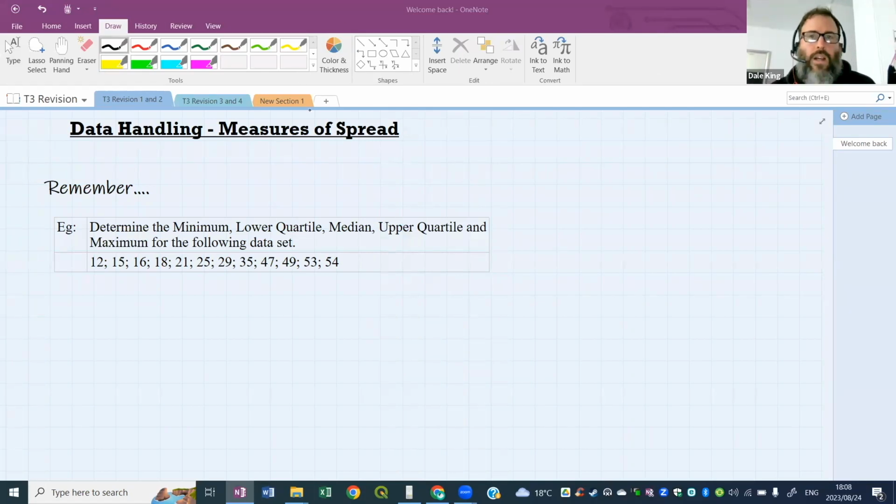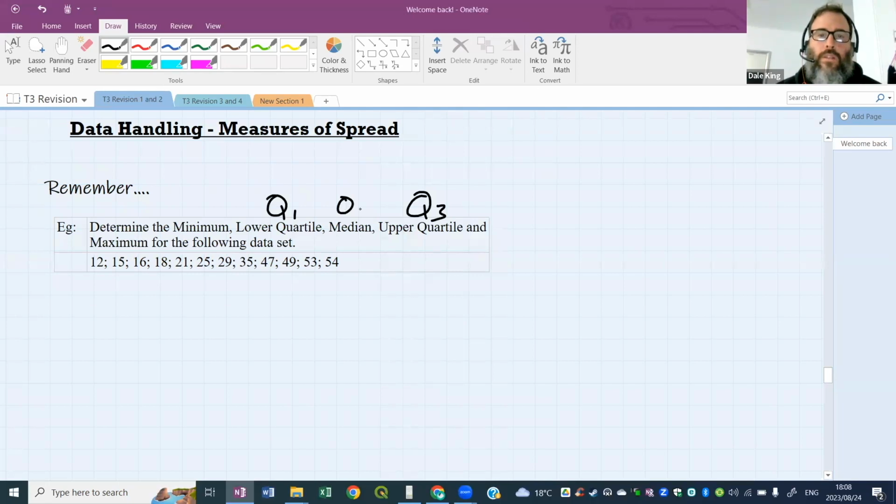What is lower quartile? What's the letter for lower quartile? Yes, all right. So lower quartile is Q1. And upper quartile is? Q3, yes. Q3. Guess what the median is called as well. Sometimes the median is also given a letter. Guess what it is? Yes, very good. So the median is also called Q2.